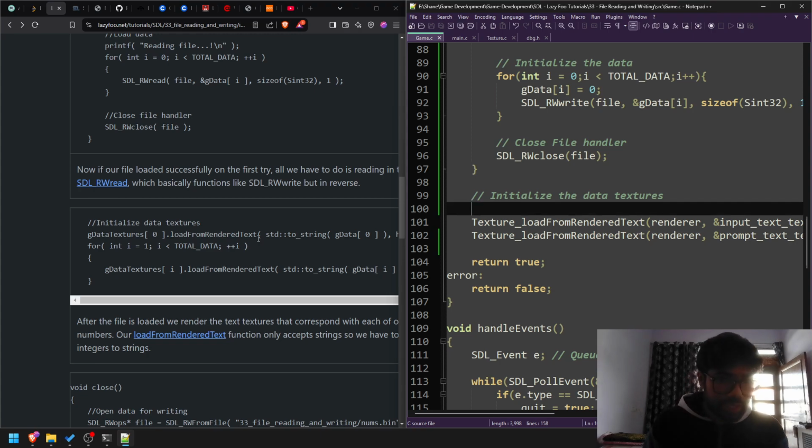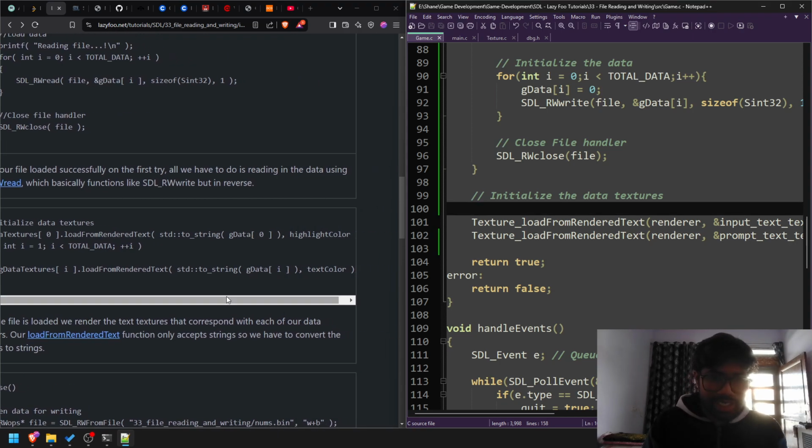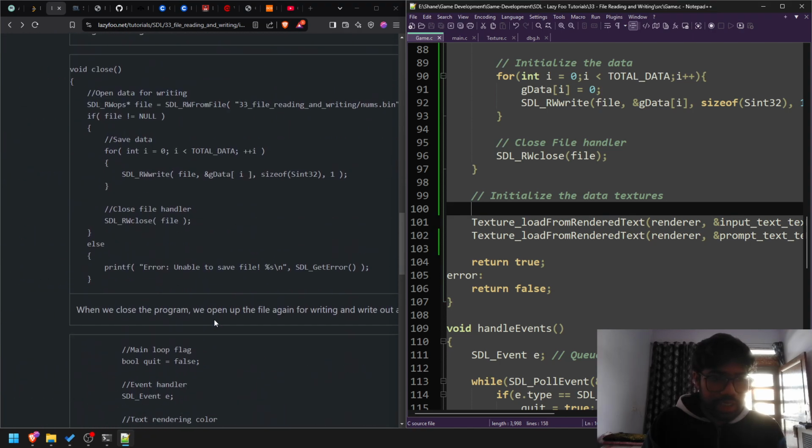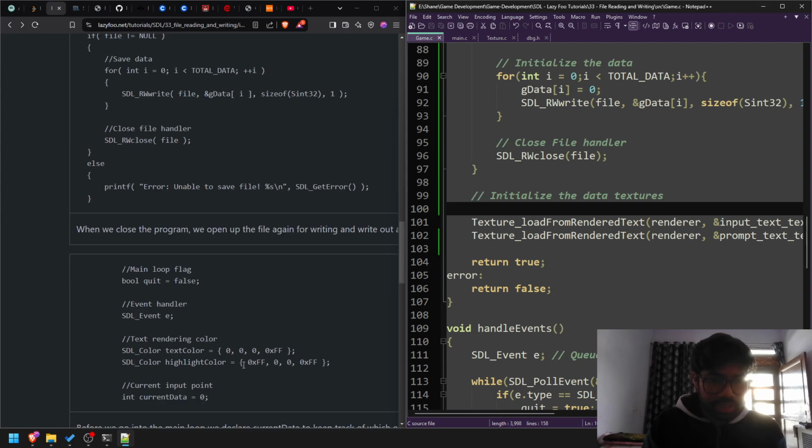First one we set it to highlight color. Okay, so I have another text color. I think that's red. Yeah.